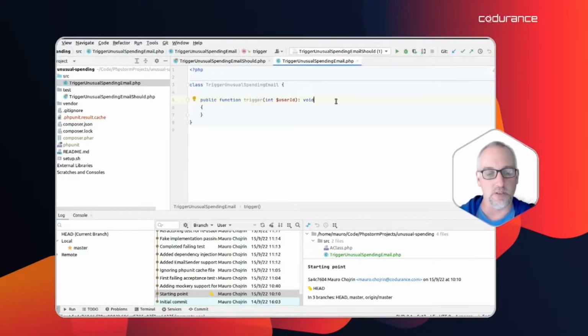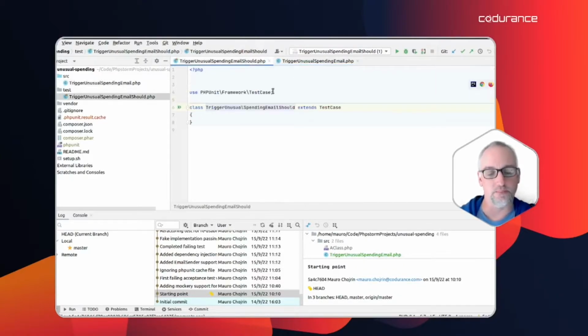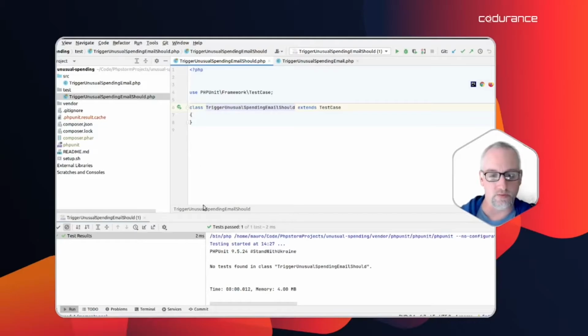The idea here is to take an outside-in approach, and that's why I started with what is going to be the first acceptance test. Here I'm going to try to mimic everything in the instructions, and then make sure the program does what it's supposed to. If we run this test, it will run, but of course no tests were found in the class because there is none. So let's move forward a little bit to see some actual code.